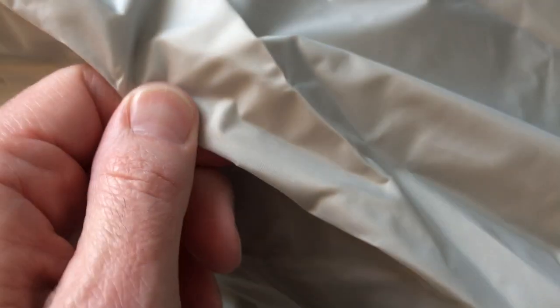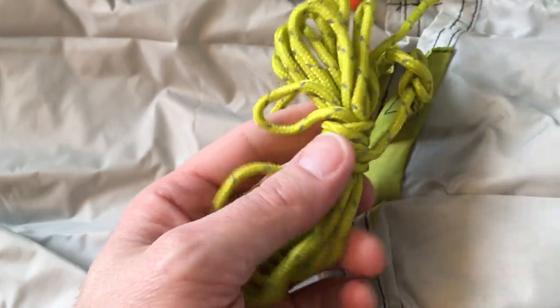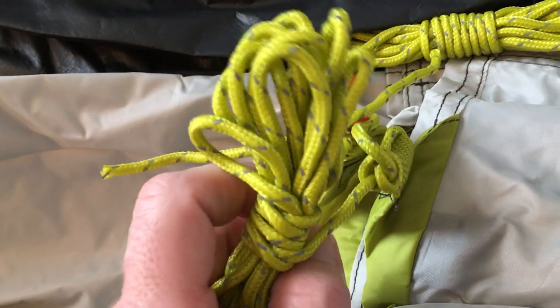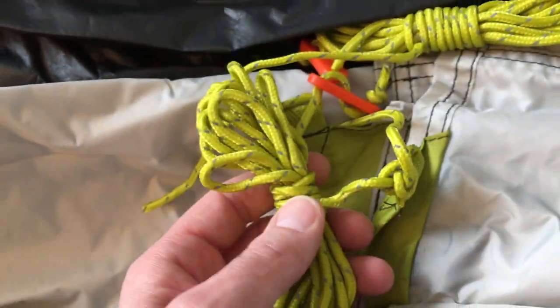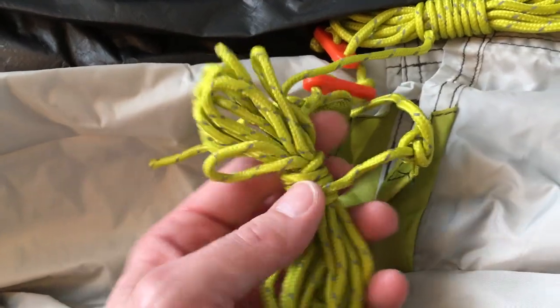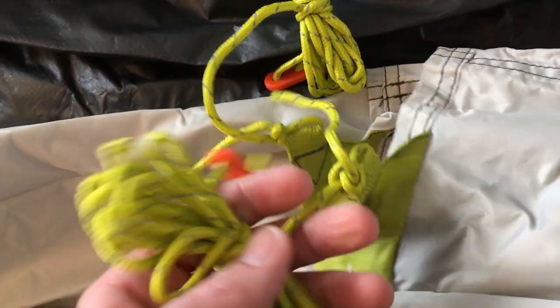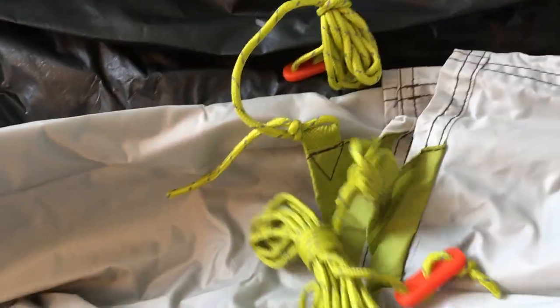So this is the bottom material - looks like a woven kind of nylon, and then it's just standard tent material. This tent comes in two colors. I went with this green because the tie wires are a fluorescent kind of green color; the other color has black tie wires, and you can trip on those easily. I could care less what color the tent is, but I went with this specifically for the fluorescent tie wire colors.